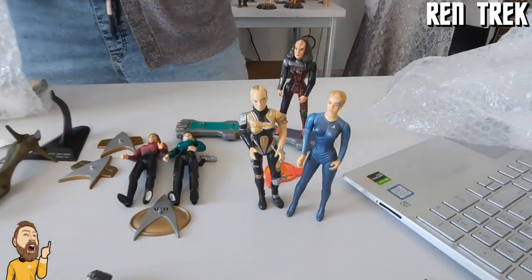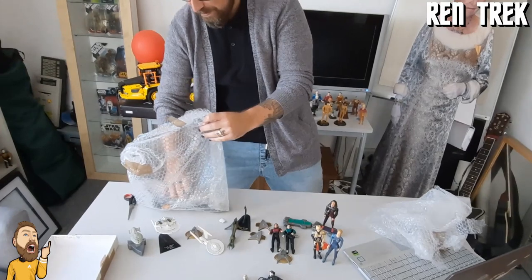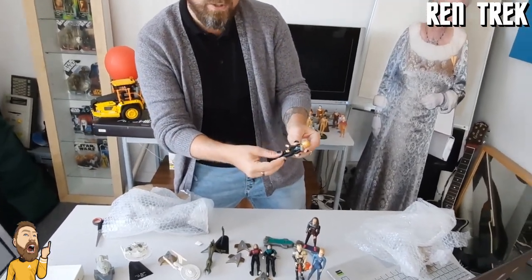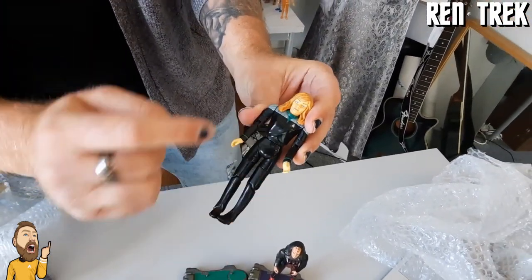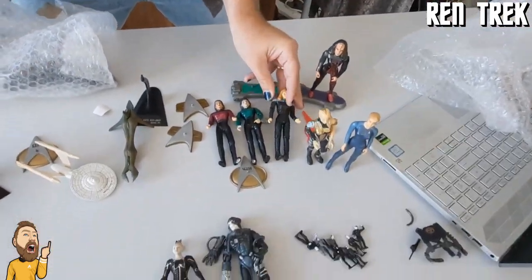I forgot I had these as well. £5, remember, John? We're still in the £5 mark. Dr. Beverly Crusher, and I live and breathe. In her First Contact outfit. This was when they moved to the grey tops. Bit dirty, but that's fine. Give her a wash.